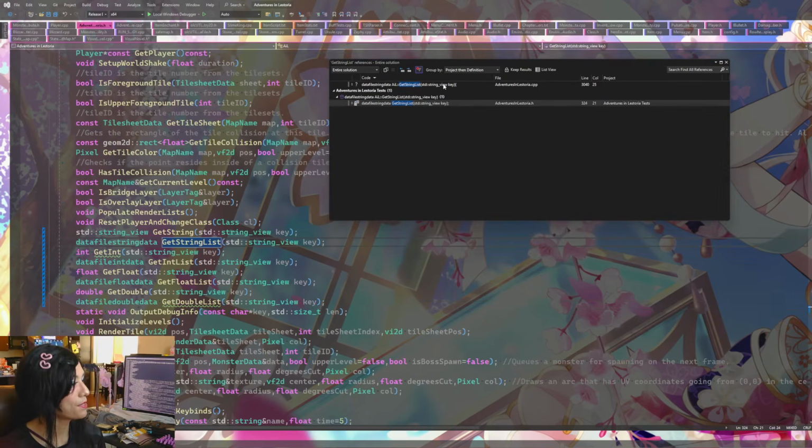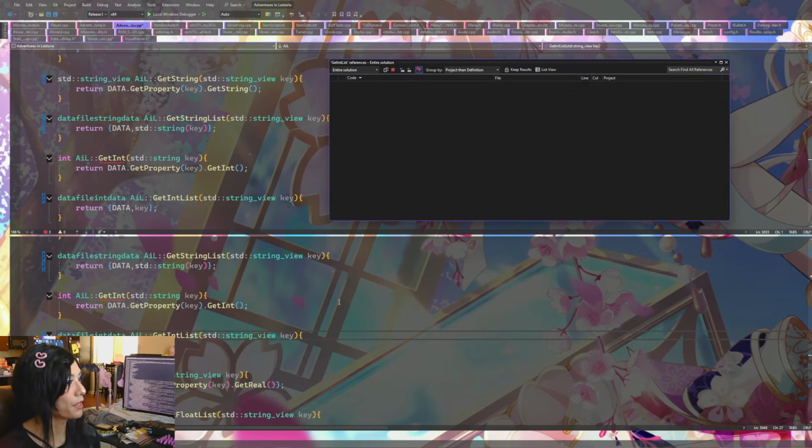So yes, we will do a conversion here to a string, but I don't know where this is actually used. Let's first see where this is used, because it might be slow to actually do this. This is not used anywhere. This function doesn't get used. What about this one? Did I just make these up, but I don't actually use them? Yeah, this doesn't get used for anything.